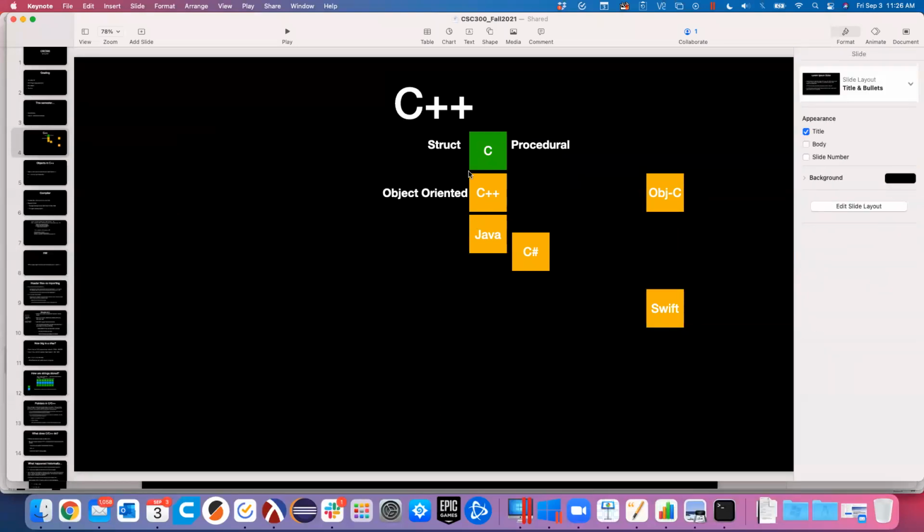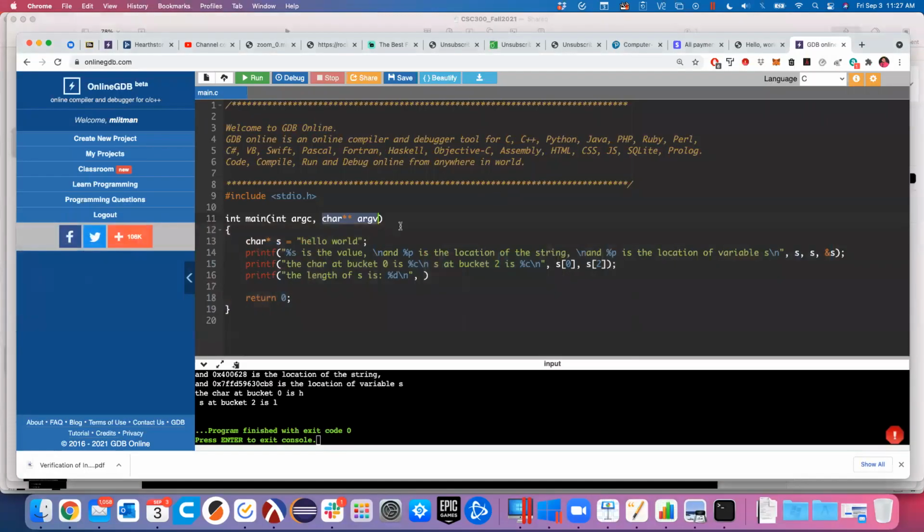But now, since we're going back, we're seeing some of those holes. In C and C++, the array primitive type does not know how to advertise the number of elements that are in it. It can't do it. So that's why with main, we have two parameters.